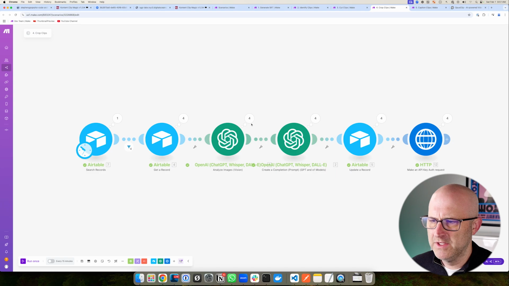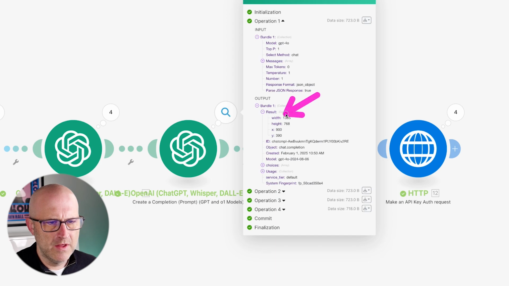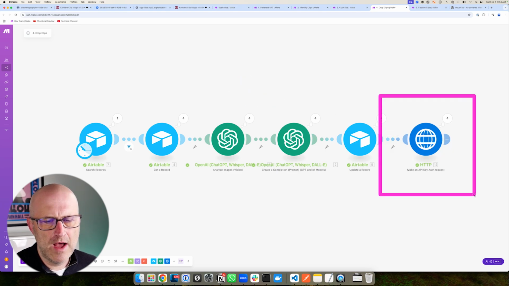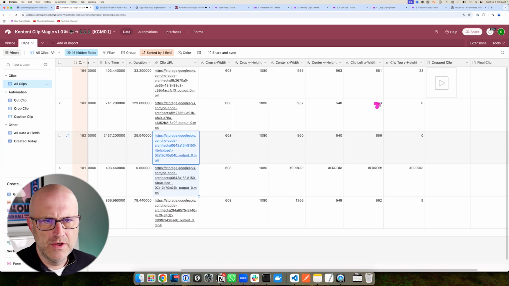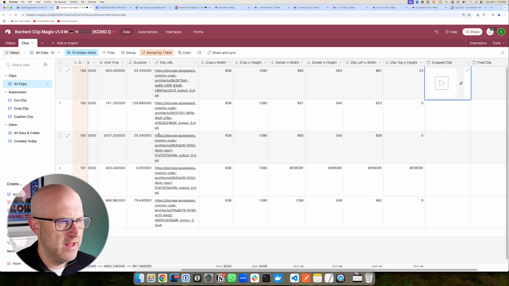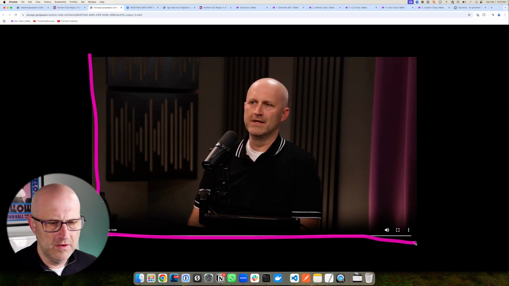Then this module simply makes this information more readable in a JSON. So if we take a look here and we look at the result, we have the width of the image and then the X and Y coordinates of where the face is. And then we're updating Airtable with those calculations. And then we go ahead and crop and then scale those clips. So here you can see one of the cropped clips is coming back. Now we have it in that vertical format, and it took that from the more horizontal format. So this was the clip. Notice it's not the full podcast, but it's still in that horizontal format.